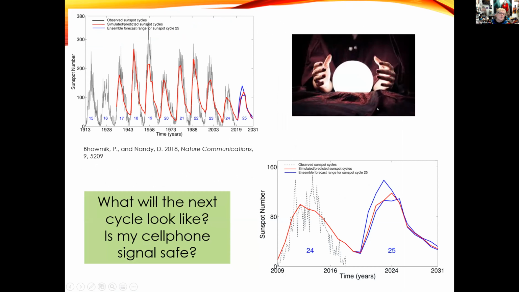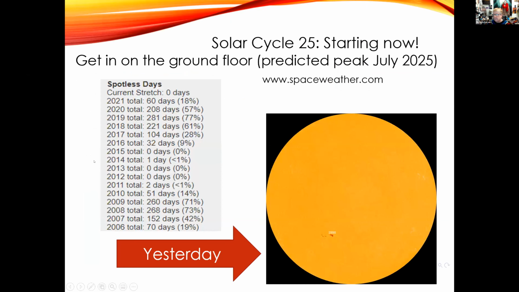Well, they've been trying to look into their scientific crystal ball and estimate what the next solar cycle is going to be like. But again, if this is solar cycle 25, that means that we've only officially scientifically measured 24 before that. That sample size is a little small given the natural variations in the sunspot cycle. But this means that it's a perfect time for you to get on the ground floor to start observing solar activity. It's predicted to peak in July 2025, but again, we don't know exactly when that will be.